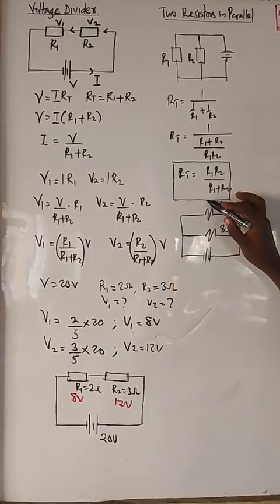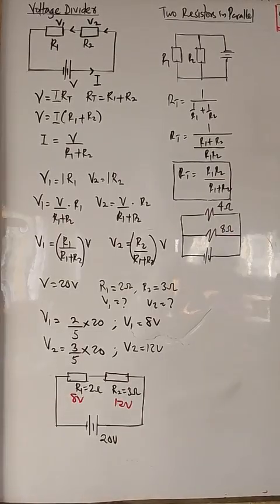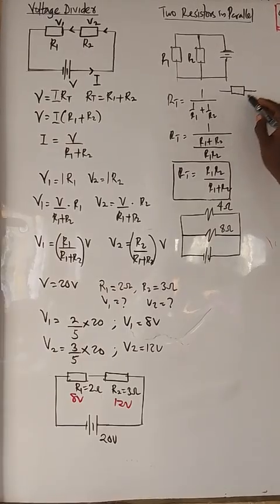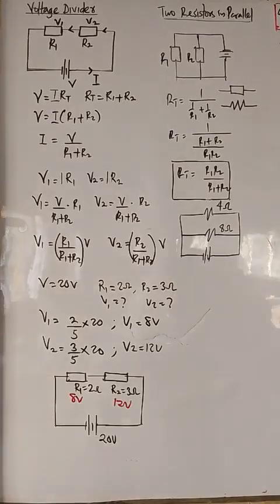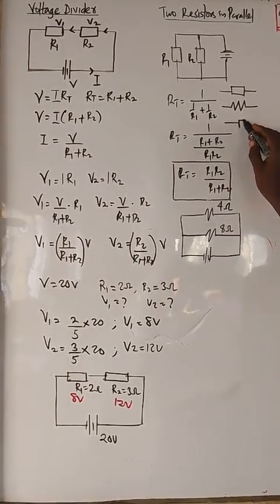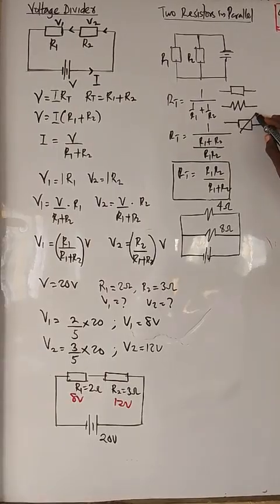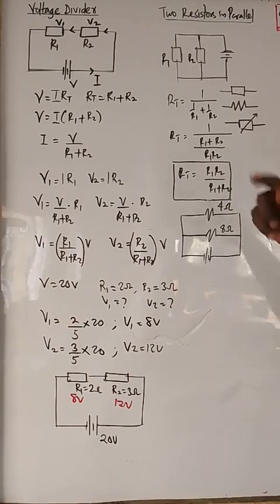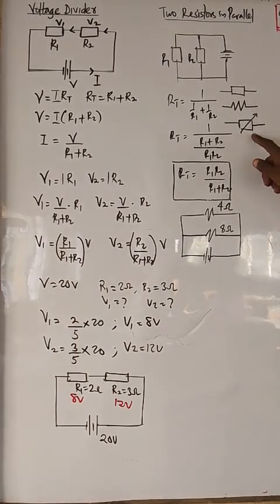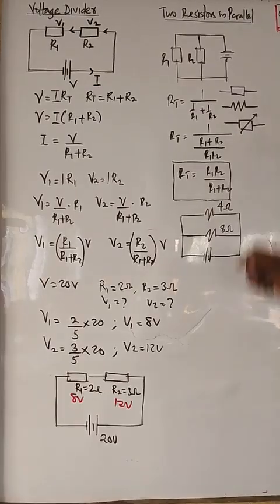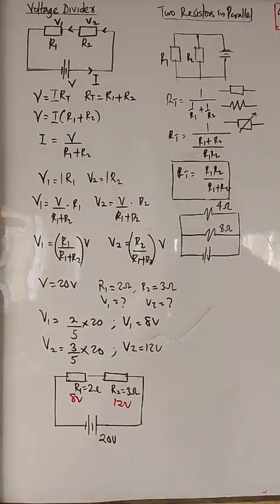You might be wondering, why this symbol? Resistor actually has two symbols. The first one is the one we used before, this. And we also have this. So these two, we can use for the symbol of a resistor. In fact, we have another one like this. When we have this symbol, it means this is a resistor whose value can be changed. It is called a variable resistor. A resistor whose value can be changed.